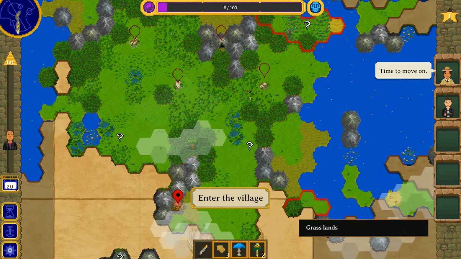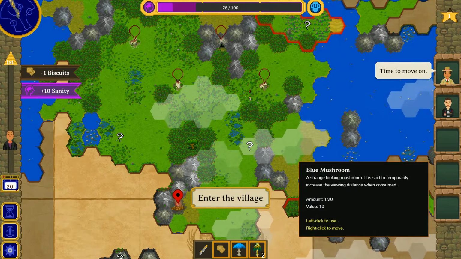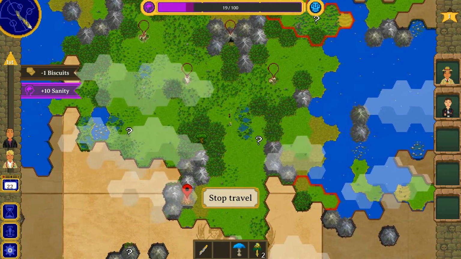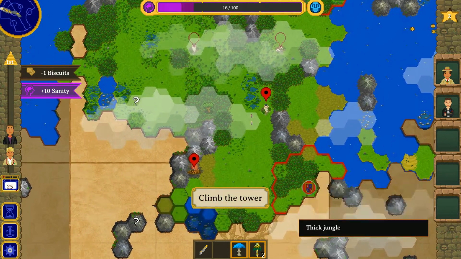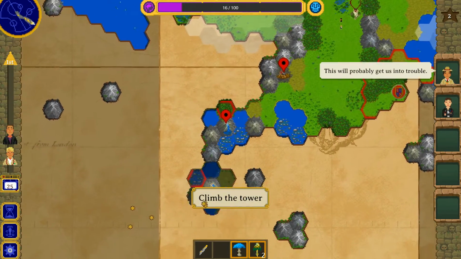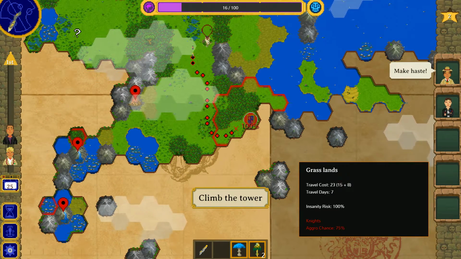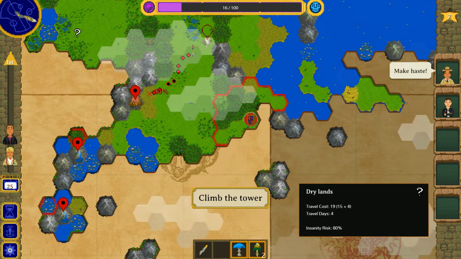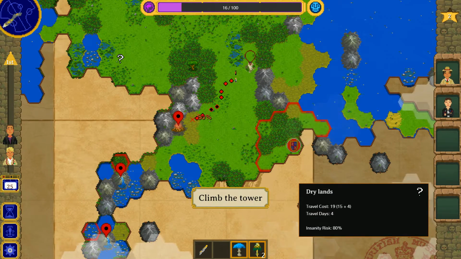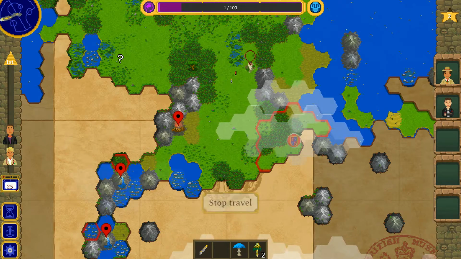A biscuit. 2 biscuits. 3 biscuits. Please be a village we can use. Nope. It's a tower. Right, so reveal the camp points. What the hell is that? Knights. Alright. Make haste! 80%. Well, yeah. Let's do it.